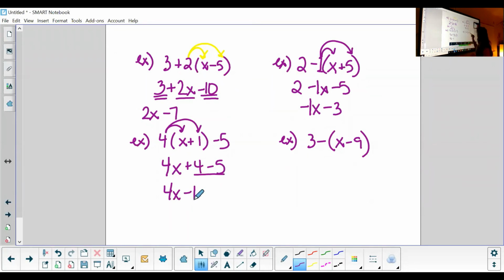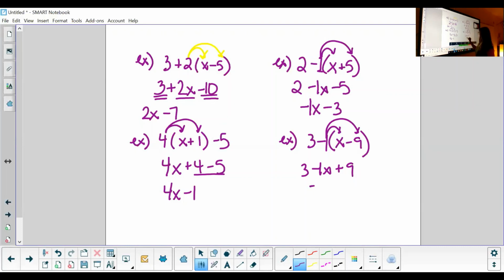Okay, finally, we have another example where you have a negative sign in front of the parentheses. The negative sign is there because there is indeed a -1. So we're going to put the -1 there. And then we bring down the 3 because order of operations says that we have to clear that parentheses before we do anything. So we're going to distribute the -1, giving me -1x and negative 1 times negative 9 is going to give me positive 9.